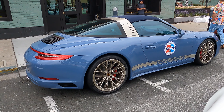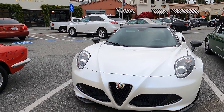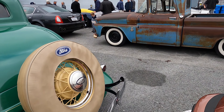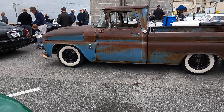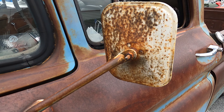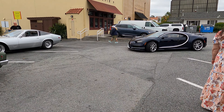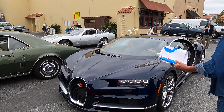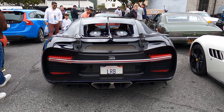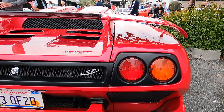For those of you not from the San Francisco Bay Area, Hillsborough is a small upper-class community about 15 minutes south of San Francisco, which borders the towns of Burlingame and Millbrae. The tour itself is approximately 65 miles through some nice twisty roads out to the coast and back, and it always ends with an excellent lunch at a cool automotive venue. Usually these are private car collections that the public rarely has access to.